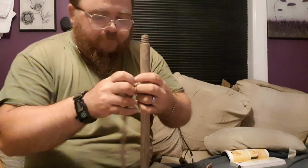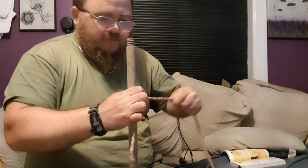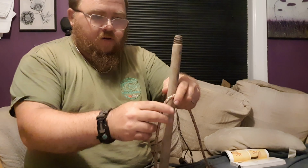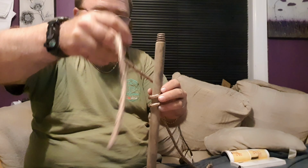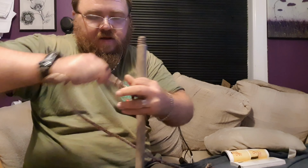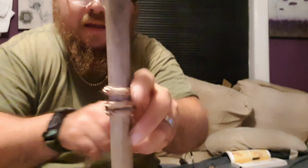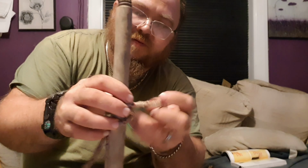So we'll do this again. Get our standard bit of rope, go round twice, and up and round again, going through here, and pull it tight with lateral movement, and that tightens the knot. There we go. You see both sides of it. See if I do this a bit closer as well so you can see.